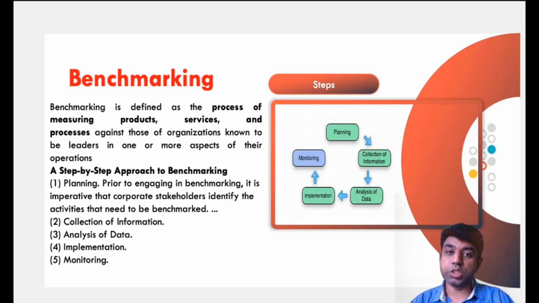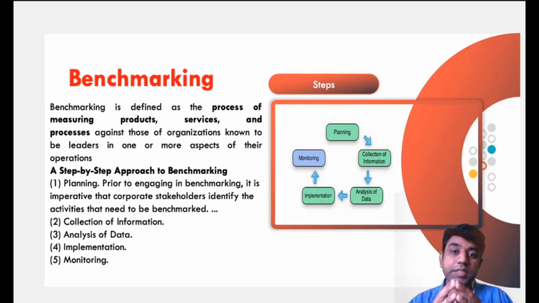Right, the companies which have already made a big reputation in society, what they are actually doing, that we need to check. We need to gather the information, and according to that we need to try our best to make the products or services which we are giving according to them, right? So this is a kind of competition with the already reputed name or the market leader, right?